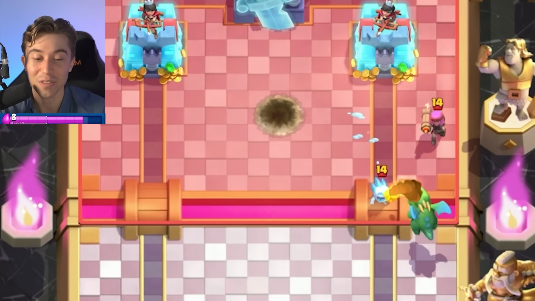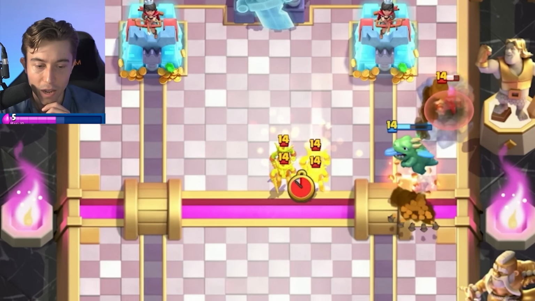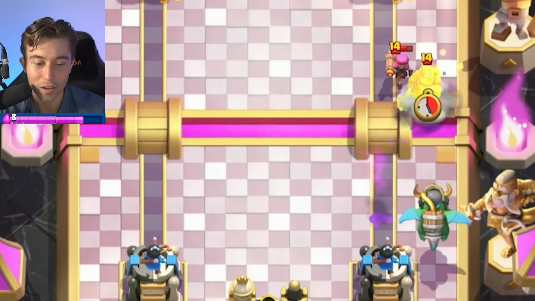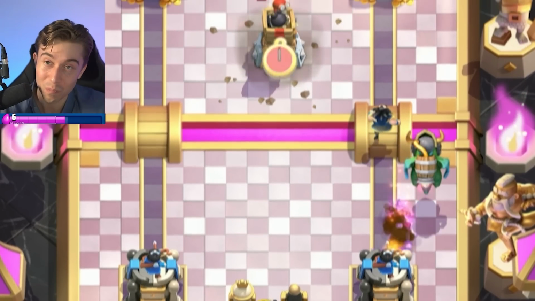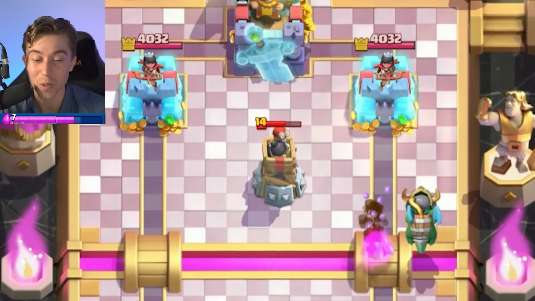Okay, yeah, so he's going to have the Evolve Firecracker as we expected. So, we're going to get the Inferno Dragon down. We could kill the Firecracker with a Tornado or maybe an Electro Wizard. I'm wondering which one's better for me right now. Okay, definitely going to be the Electro Wizard. 100% Electro Wizard there. If we can splash onto the Hog Rider and then also the Firecracker at the same time, that's a 2-for-1 trade that I simply can't pass up on.